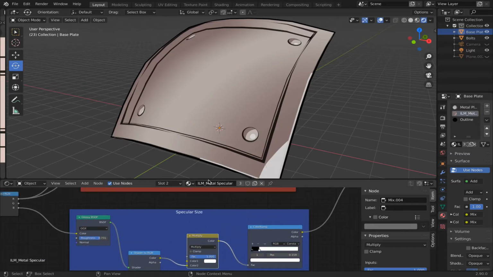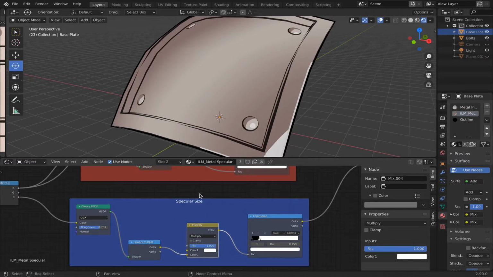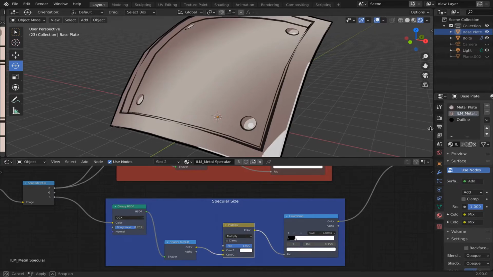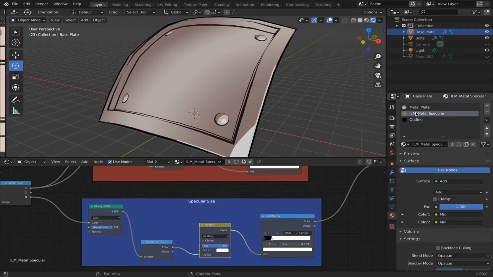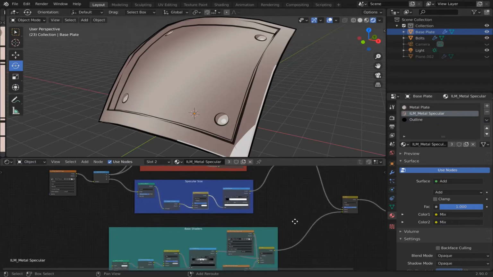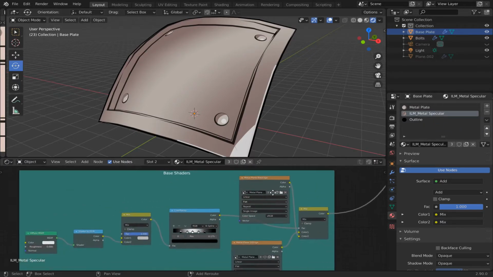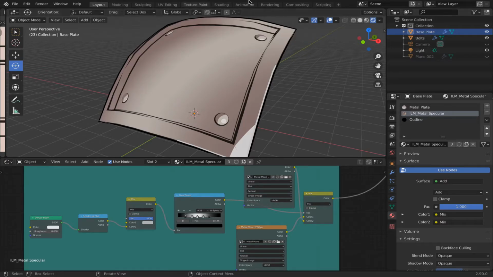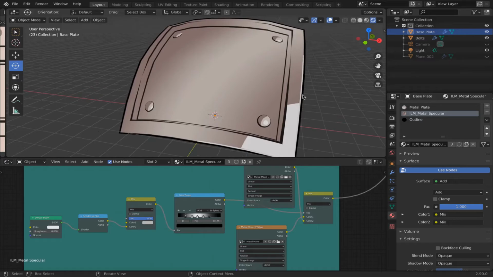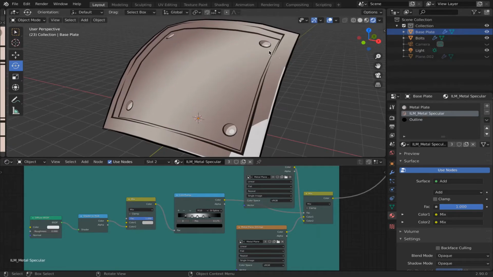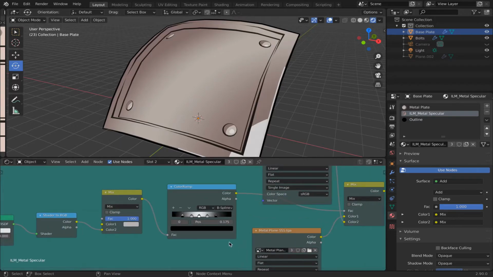So alright, what I have here is my specular size, and let me go ahead and hit N to get rid of that. Let me bring this over, and I have this applied to my ILM specular. And if you're curious about this little sheen right here, I think that's what it's called. In regards to metal, I apologize if I got that terminology wrong, but I believe this is like a sheen when you call it metal.